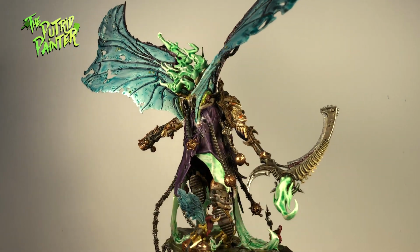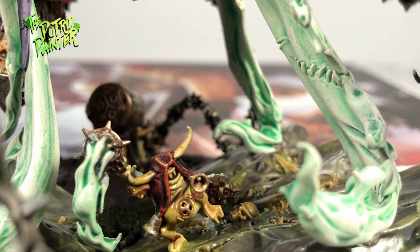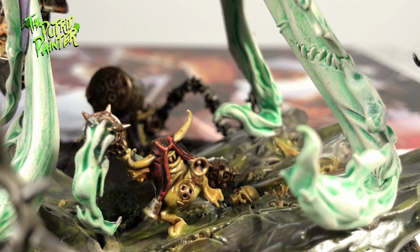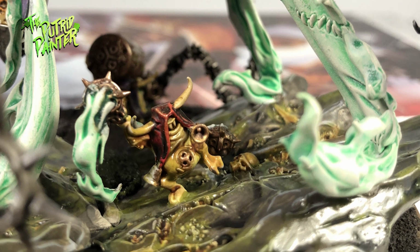still looks very cool. I do love the juxtaposition of a tormented and terrible model like Mortarion, who is accompanied by these little joyous Nurglings. They seem to be having a good time.